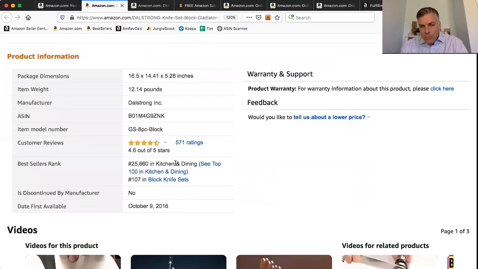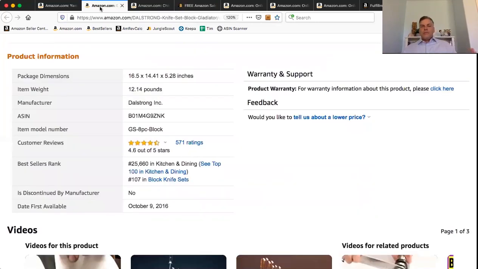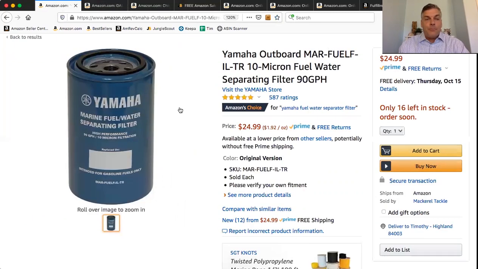If there is no main category, there's no main category here, what do you do on Jungle Scout? You can't use these sales estimator tools to find the numbers. So should you be selling a product? By the way, let me give you an example. Here's a product that I have received a spreadsheet from a supplier. It has this product on it, right? And so I go to this product and I need to do some research.